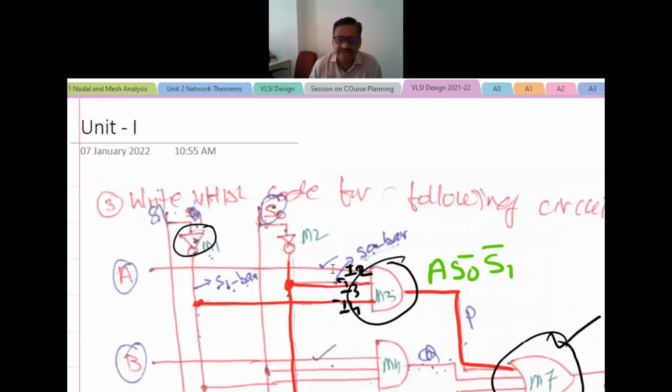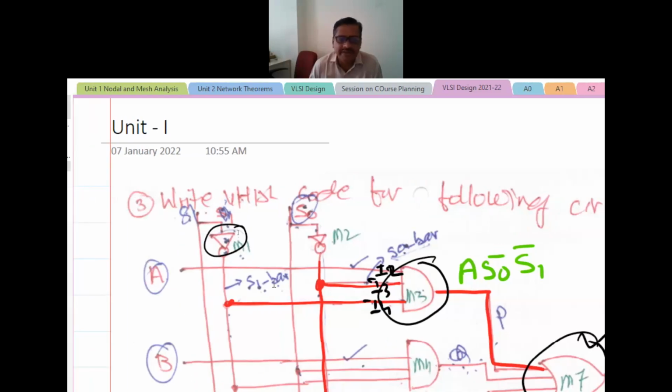Now look at the sequence. Sequence is I2, I3, I4. पहले जो कनेक्ट करूंगा I2 को होगा, सेकंड जो कनेक्ट करूंगा I3 को होगा, थर्ड जो कनेक्ट करूंगा I4 को होगा. Is it right? This first I am writing the A. इस AND gate का जो ब्रैकेट है उसमें मैं पहले लिखूंगा A, बाद में लिखूंगा S0 बार और उसके बाद में लिखूंगा S1 बार. Is it right? Are you able to get me?